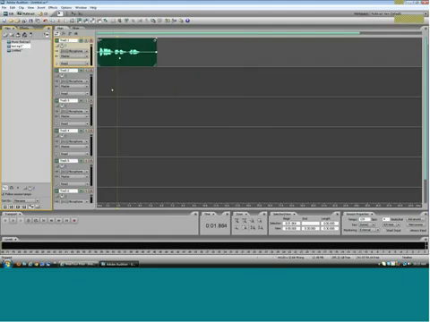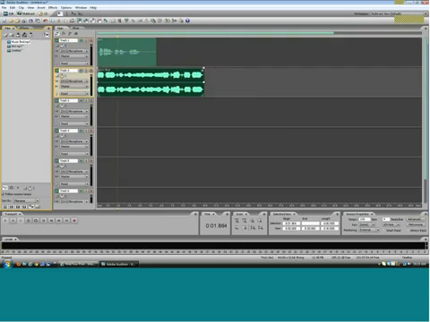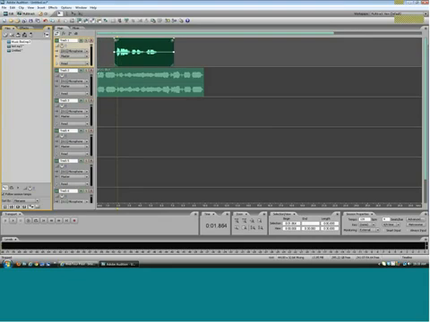Now I need the music underneath the voiceover. Left mouse button, don't let go, pull it over to track 2. Doesn't matter which track you put any of these in, by the way. It's up to you. Now I want the music to establish before the voiceover. And that looks like a good part right there. There we go.